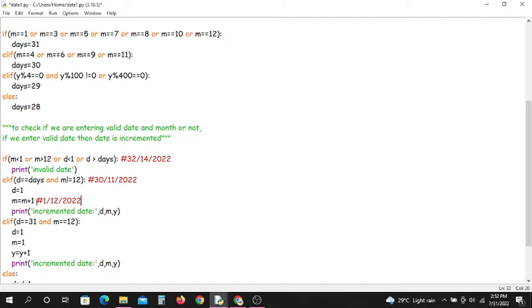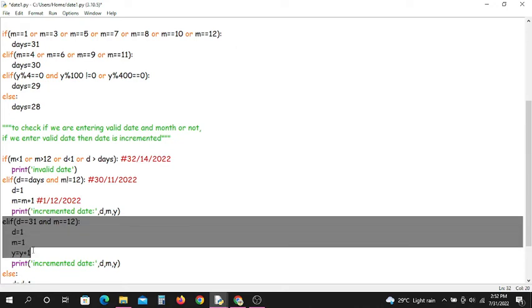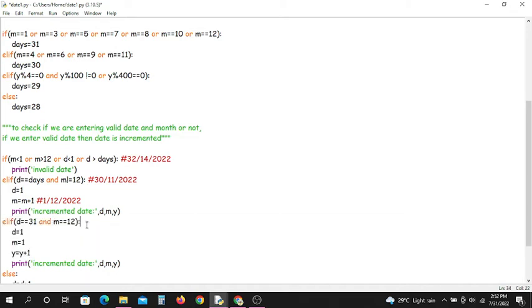Now if the if condition is wrong and the first elif part is also wrong, we come to the second elif part. Here we are checking if the number of days or d is equal to 31 and m is equal to 12, which is nothing but the last day of the year. That is, suppose the input I have given is 31/12/2022, December 31st, it is the end of the year.